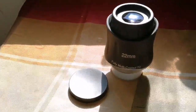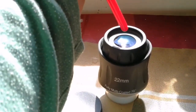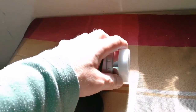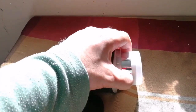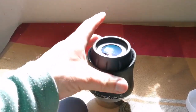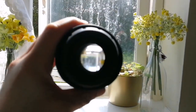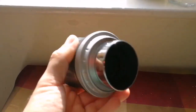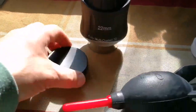A 22mm Skywatcher eyepiece. I read a lot of positive reviews about it. It is almost impossible to find these days, unless at a very high price, and I was really lucky. I got it for £55 with free postage. Everything you buy from Northern Optics has free delivery. So that's an impressive eyepiece. Look at it, really clear, unlike my window. I'm looking forward to using it tonight.